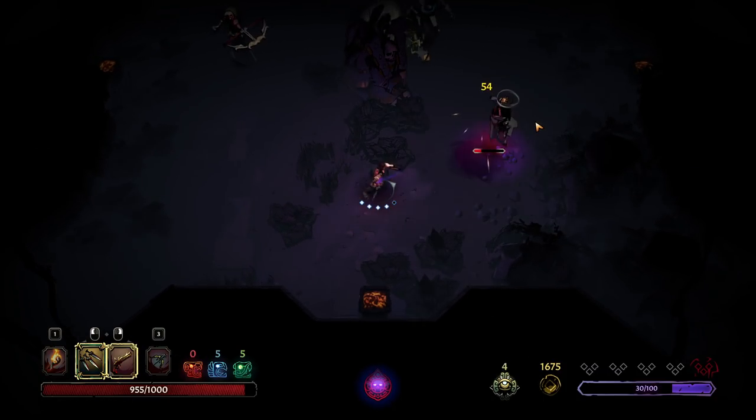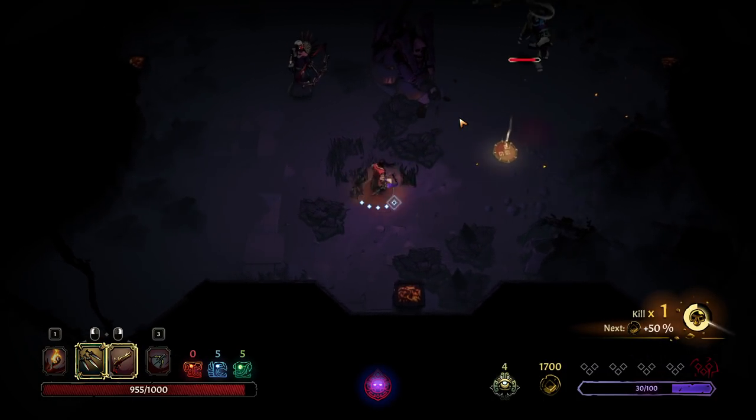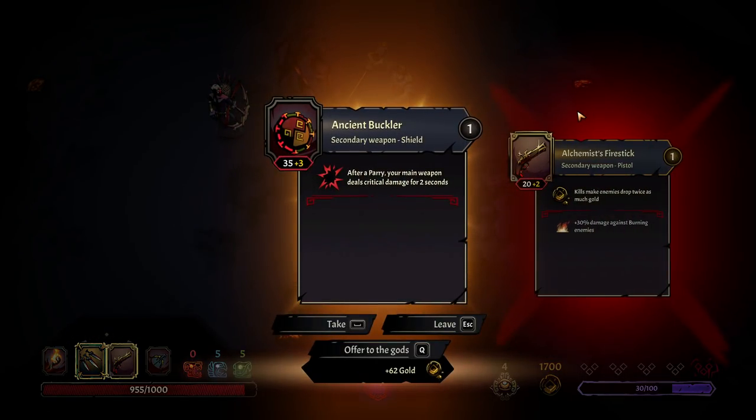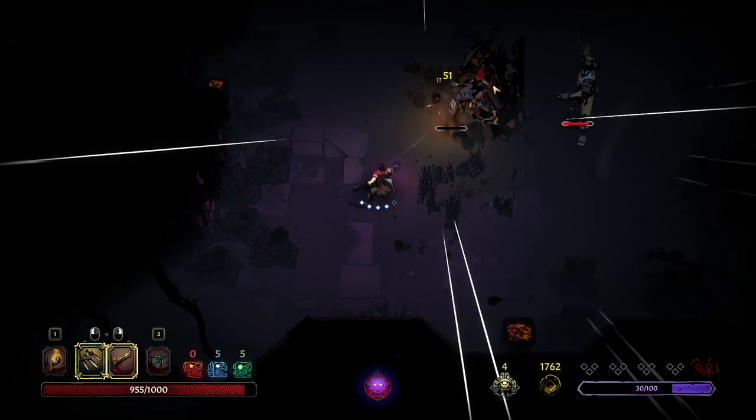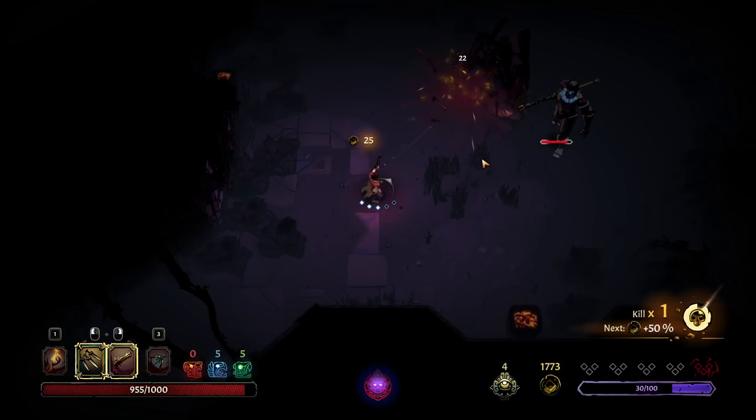Yep. Oh, we got a thing right here. Okay, uh-oh. After a parry, your main weapon does crit damage for 2 seconds. I mean, that's really nice. However, I'm not using the ring. No, sir. Ooh, you lucky duck.